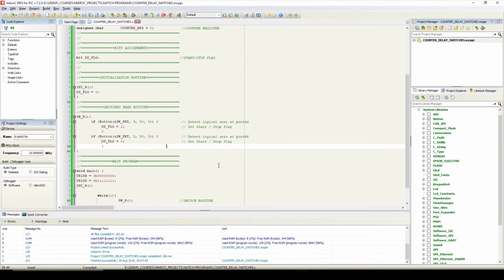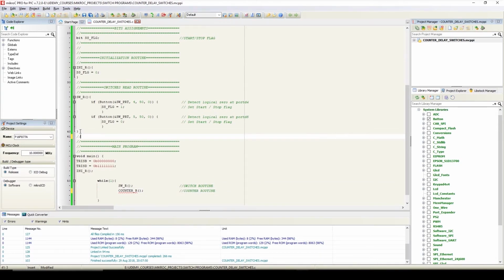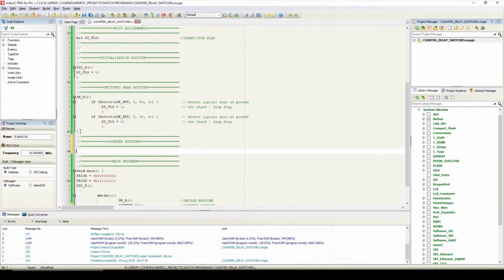Now we'll call some more subroutines, that is counter routine, counter_R, and we'll add comments here. Counter routine, and here I'll write counter routine before main program. Now we'll write counter routine here.